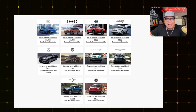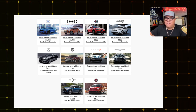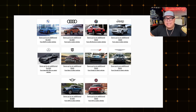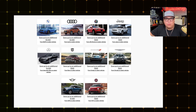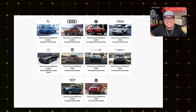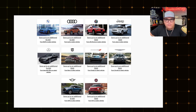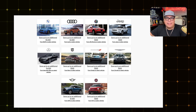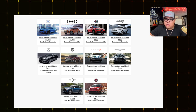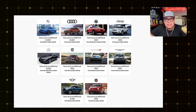Navy Federal members get exclusive offers with specific car makers — similar to PenFed but with a wider variety. The list includes BMW with up to $5,000 savings, Audi up to $2,000, Alfa Romeo up to $500, Jeep up to $500, Mercedes-Benz up to $4,500, and Dodge, RAM, Chrysler, and Fiat at $500 each, Mini Cooper at $1,000. That broader variety is another major reason Navy Federal comes in at number one.